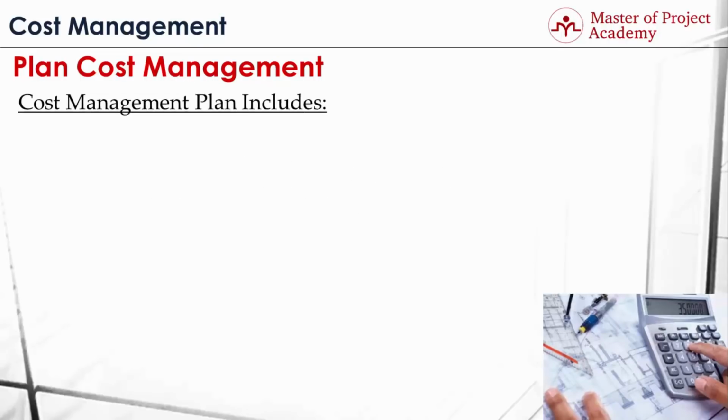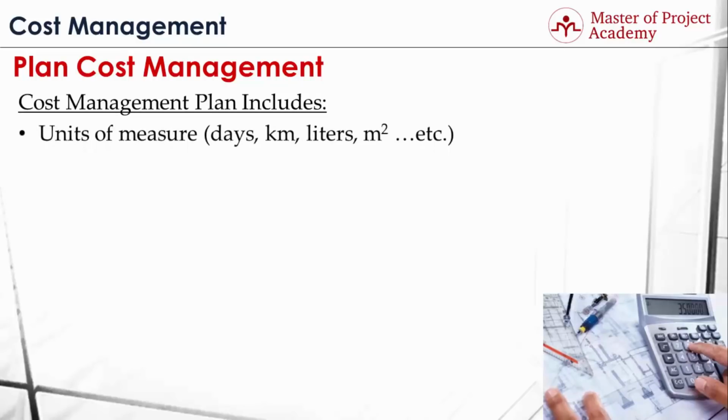What does the cost management plan include? Units of measure. You will estimate costs based on the amount you need from a material, and these units might change depending on the country or project. For instance, in the US or UK, generally inches are used for length, or foot square is used for the area of space. However, in European countries, meters are used for length, and meters square is used for the area of space. Since units of measure is a critical aspect to determine and estimate the cost, it must be included in the cost management plan.